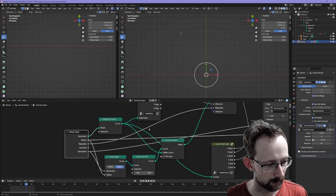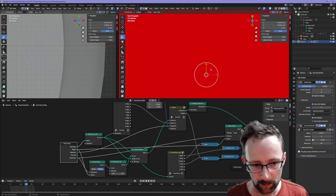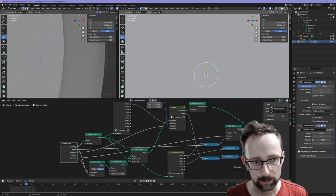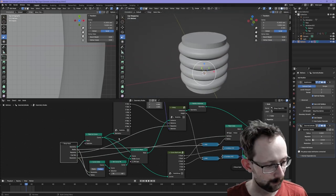And then all of this sort of comes into play. So I'll switch on geometry nodes and zoom out. And there we go. Right, we have a bellows. So what's going on here?